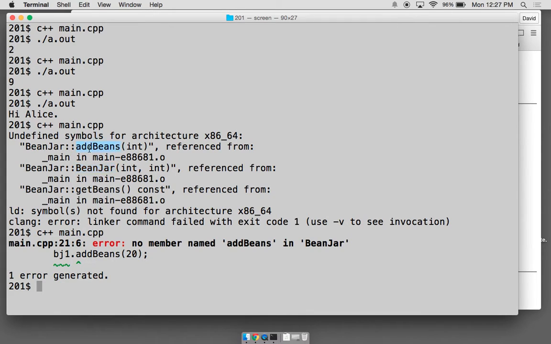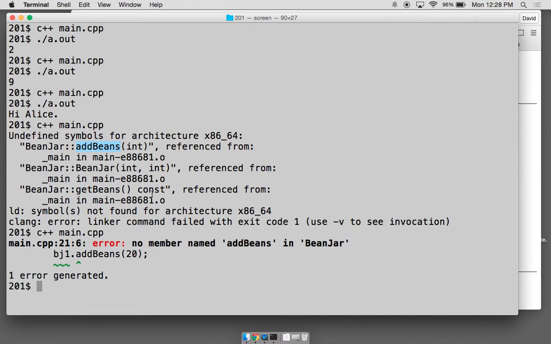Now look at the way it lists addBeans here. It has BeanJar::addBeans. So this is a namespace prefix or data type prefix. The function is called addBeans, but addBeans can be defined for other classes too.